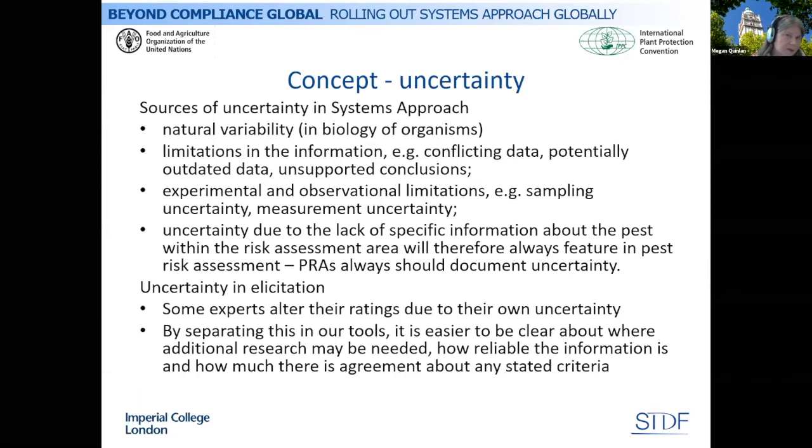But there's also uncertainty if you ask experts' opinion. And so in some of the things I'll show you, we've tried to address that. We've talked about uncertainty and elicitation. If you are going to ask a group of people their opinion on something, some people are more cautious than other people. Even when we ask this question, if you're comfortable using systems approach, I found over the years that if you ask a group of people that, people might actually say that they're more comfortable than after they've learned a lot.